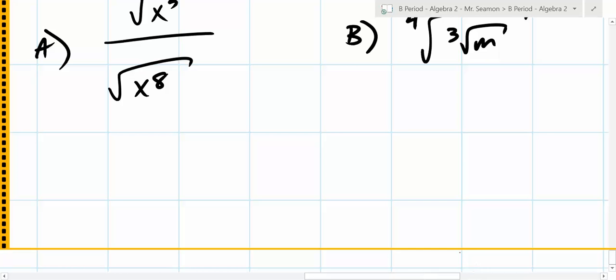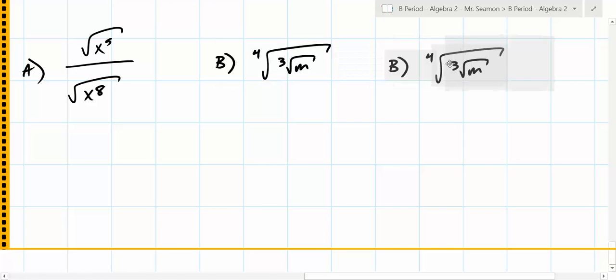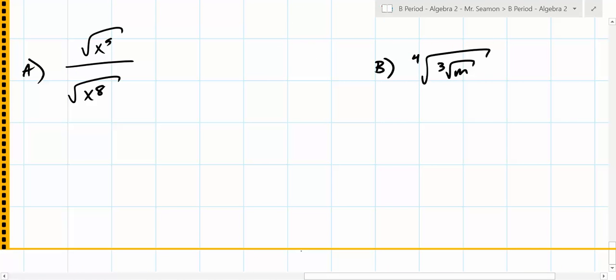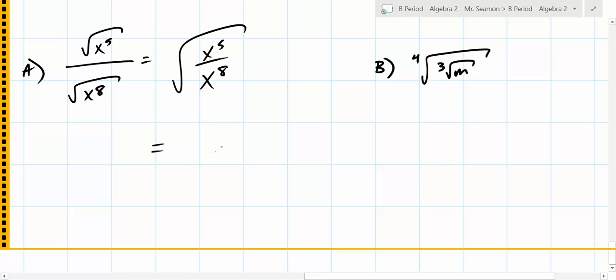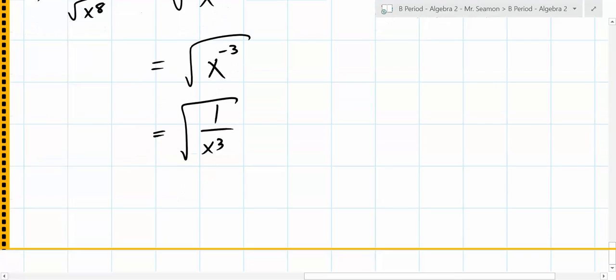So what you're generally going to attack is the first one right here. What should I do on the first one? How do I simplify it? You should write it as the square root of x to the 5th over x to the 8th. I like that. And then what can you do? Subtract the exponents, so you get x to the what power? X to the negative 3. Got it. And then? Moved it to the bottom. So I did 1 over x to the 3rd. Like this? Well, that's a mix of radical and exponent.